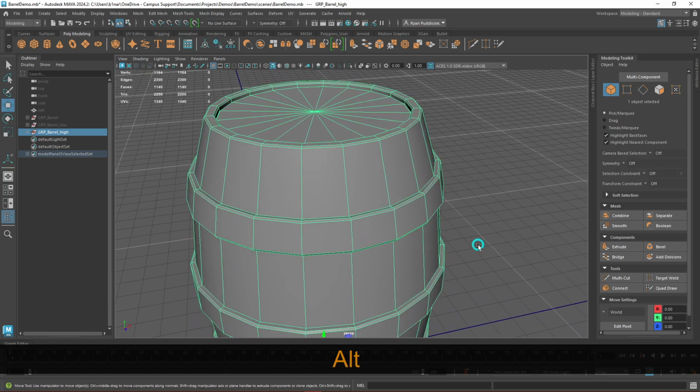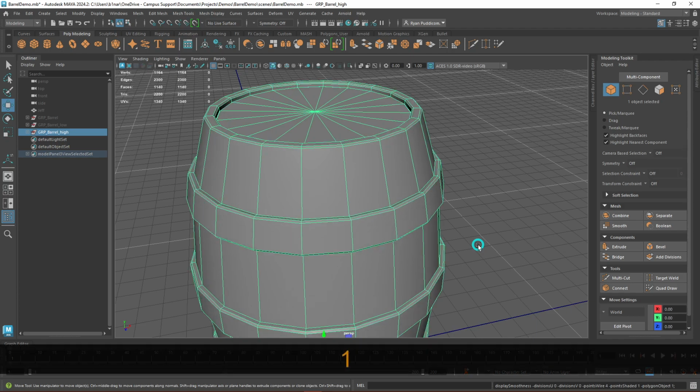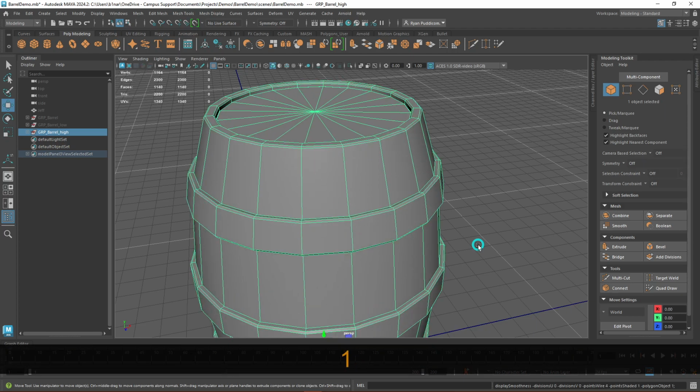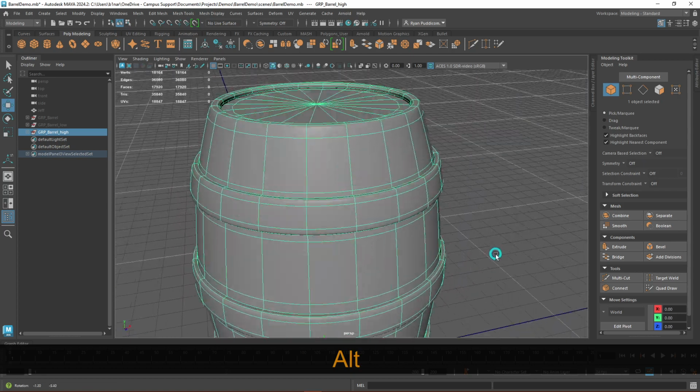Hitting 3 gives you a preview of what it'll look like when the object is smoothed. Hitting 1 goes back to what it looks like regularly. Keep in mind that it is a preview. It does not actually smooth things for you.